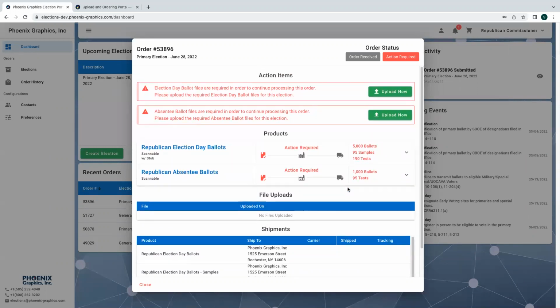And I would like to remind everyone that once you do place an order in our portal, you will not be able to go back in and edit that order without reaching out to us. So if you do need to place another order, just give us a call and we will be able to edit your order however you see fit, or remove your order so you can repeat this process on your own.